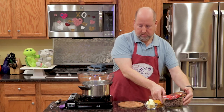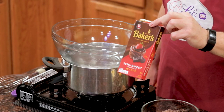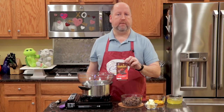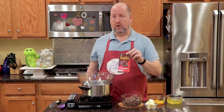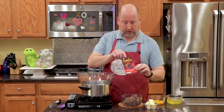So first, we're going to use some baker's chocolate. I have 12 ounces here. This is baker's chocolate — it comes in a bar. This is actually Baker's brand, but Hershey makes it, Ghirardelli, several of them. You find this in the baking aisle. This is semi-sweet, and that's very, very important. I mistakenly used unsweetened chocolate for this recipe one time, and it was a disaster. So always make sure you get semi-sweet.